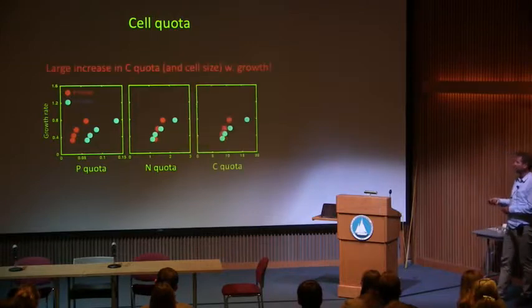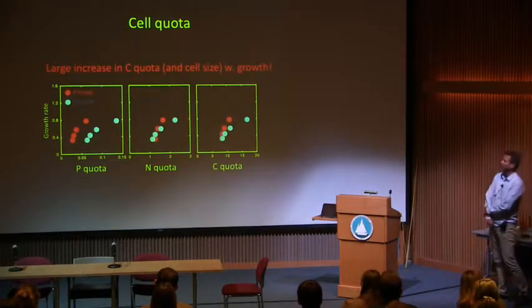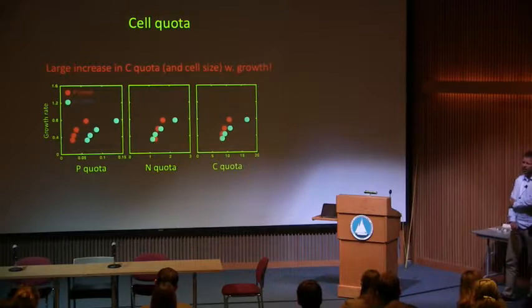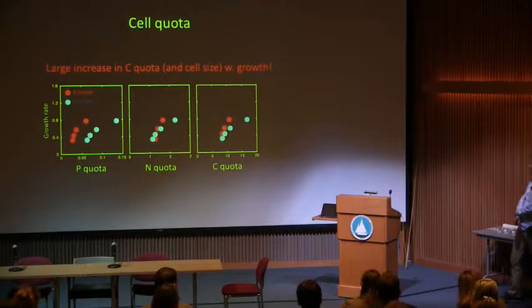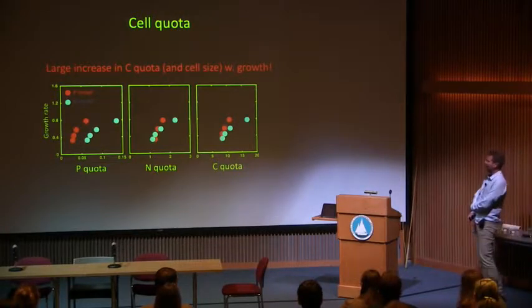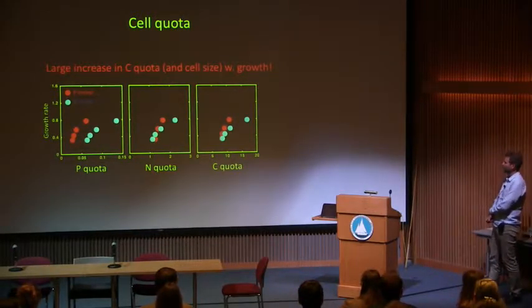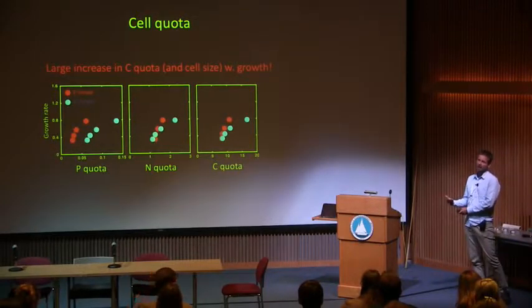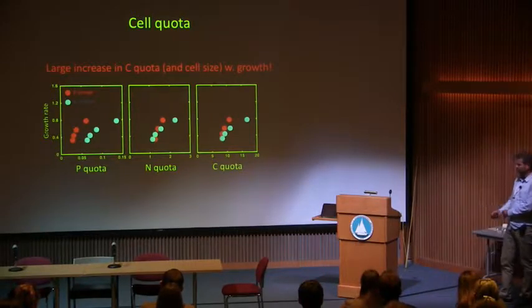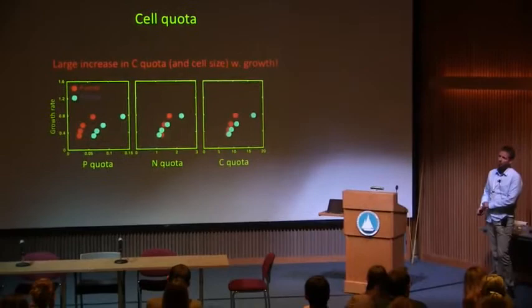But the surprise that we saw in this experiment was with carbon. In reality, it probably shouldn't have been a surprise, because many experiments in microbiology have shown that the faster a cell is growing, the larger it is. But somehow I had forgotten that, and so when Nathan Garcia, the postdoc in my lab, did this experiment, we saw that the faster they grow, the larger the cells are and the more carbon they have.